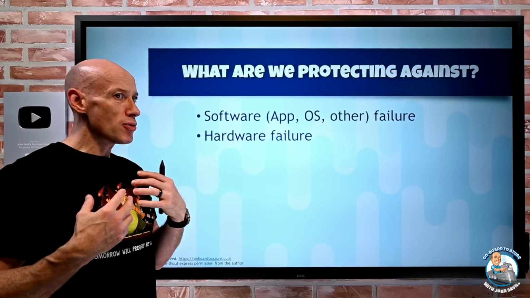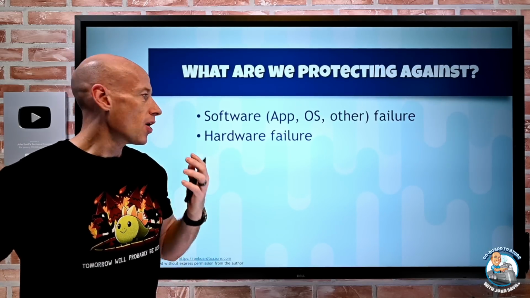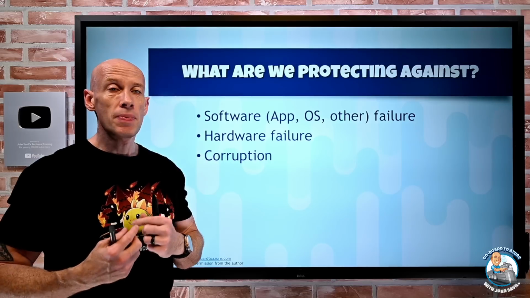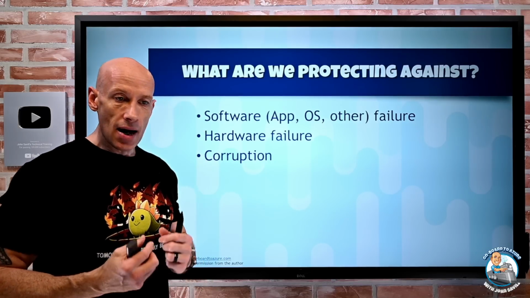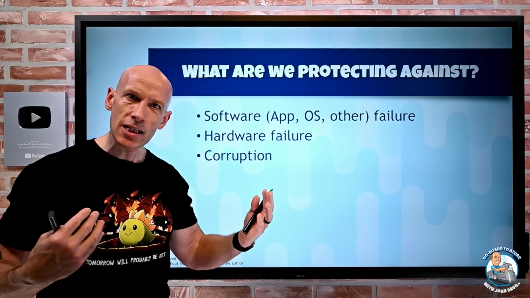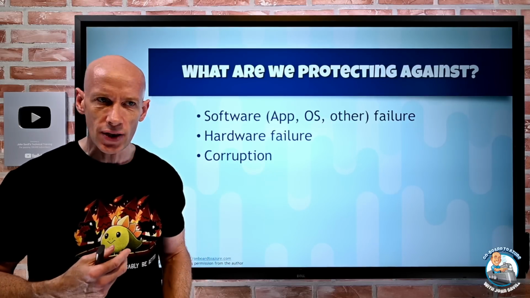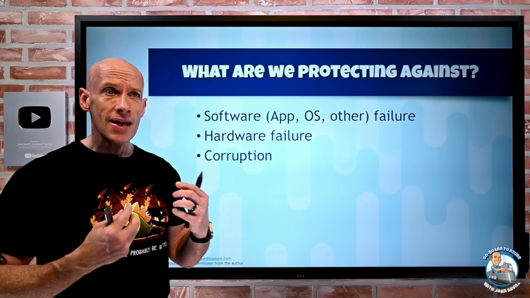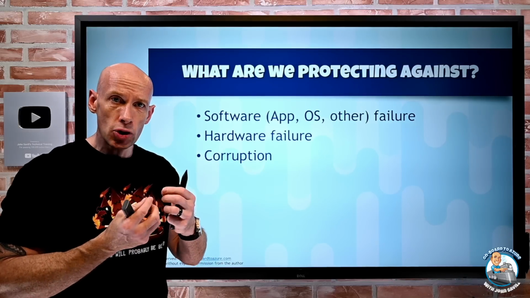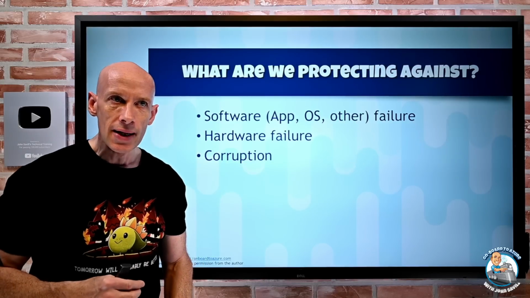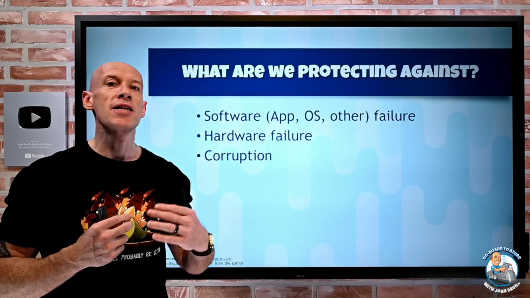So I'm trying to protect against software failure, different types of hardware failure. Corruption. This could be accidental. Hey, I accidentally deleted something, or I accidentally did an update on too many rows in a database, and now I've changed a whole bunch of things. Well, that's not a failure of hardware. That's some logical corruption. And if I had replication, that logical corruption would be replicated to the copies as well. That's why replication isn't a replacement for backup.